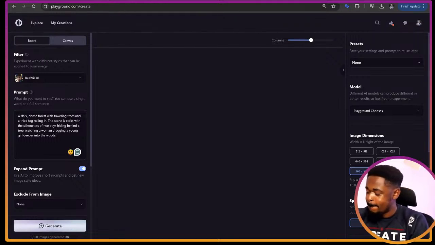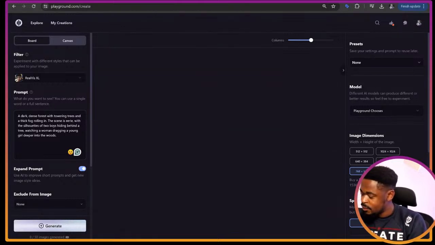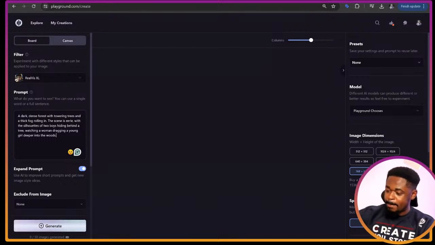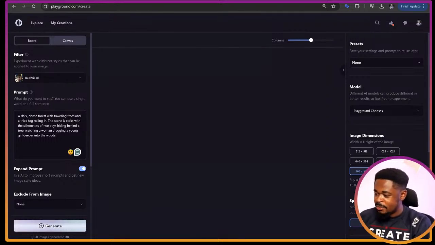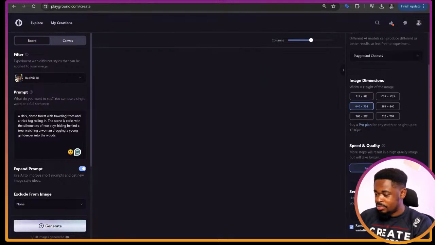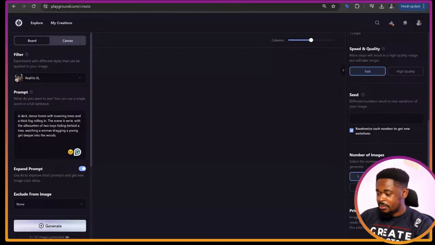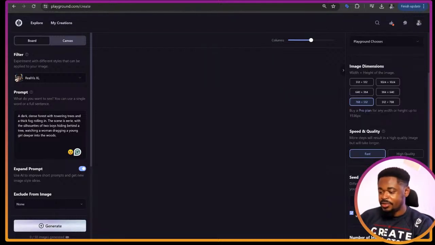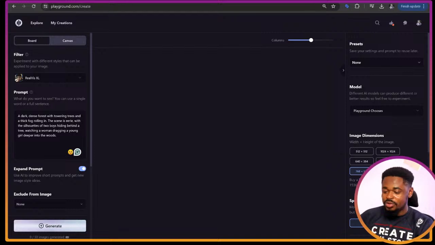What you can do over here is select the aspect ratio, the width, the image dimension. There are different dimensions you can choose from. Select the one that you want, and then select the number of images before you click on generate. But we are going to try two platforms. We're going to try Playground and we're going to try Leonardo. So let's quickly try this.